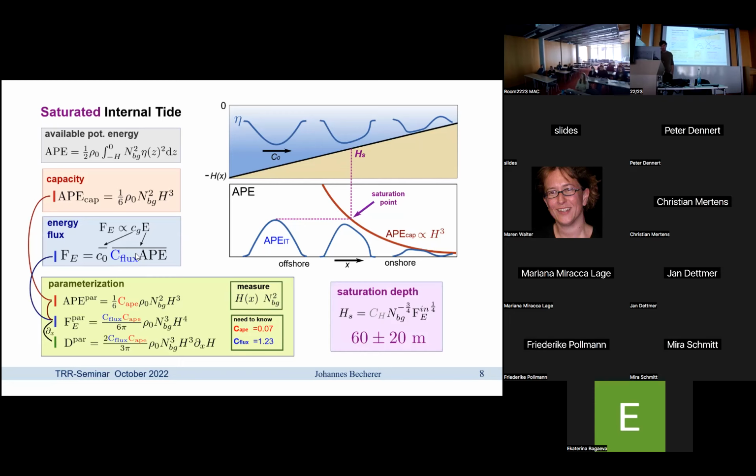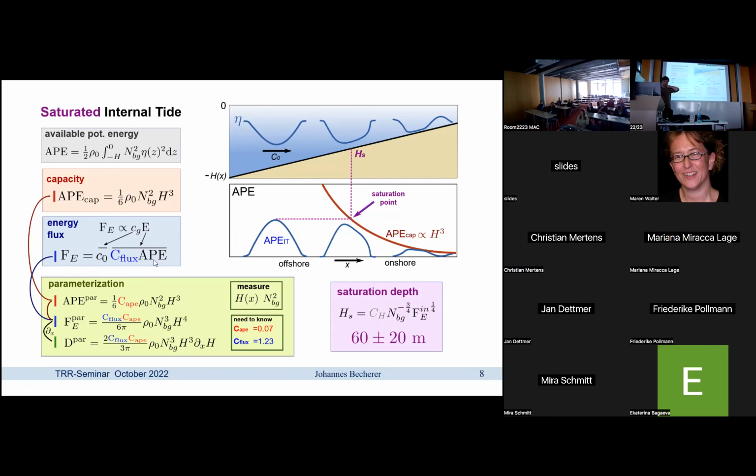And we can use this also to come up with a parameterization for flux as well. If you say that the flux of the internal waves is proportional to its group speed and its energy. Since we're in shallow water, we can approximate the group speed with the phase speed, and I'm using just the first approximation here, the linear phase speed in shallow water. So my incoming energy flux is proportional to the phase speed of the wave and its energy and some proportionality constant, C_flux, my second free parameter. That turns out to be 1.2. I wrote a whole section in the paper on what this C_flux actually implies and what the physics are behind it. I won't go into detail here. The main thing is we need another free parameter to be able to parameterize the flux as well. And then you come up with this. The flux is just proportional to background stratification and H to the fourth power.